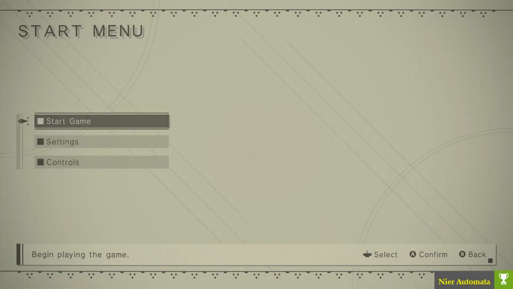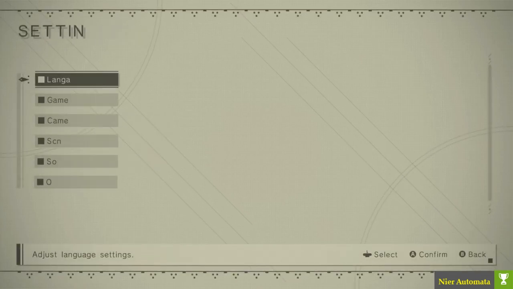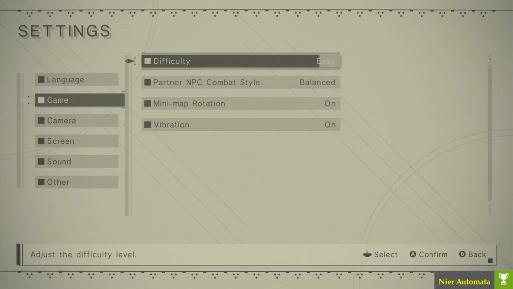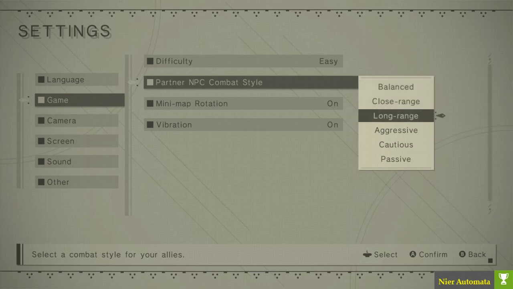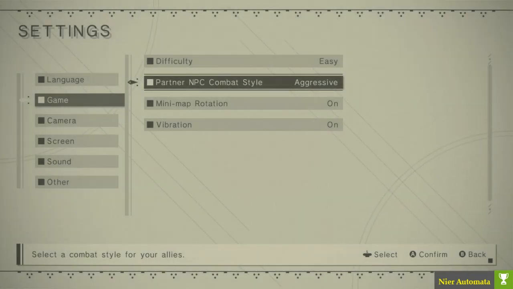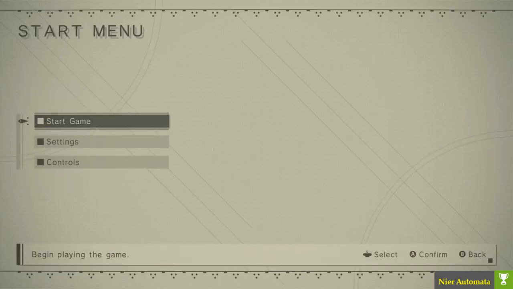So now, before we start the game, we go to settings, we go to game, and we go to partner NPC combat style, and we change it to aggressive. You see later on what's the difference. So, and after this, it's saving, and we start the game.